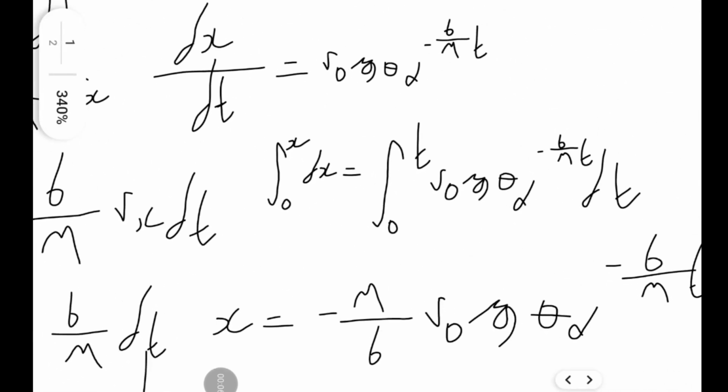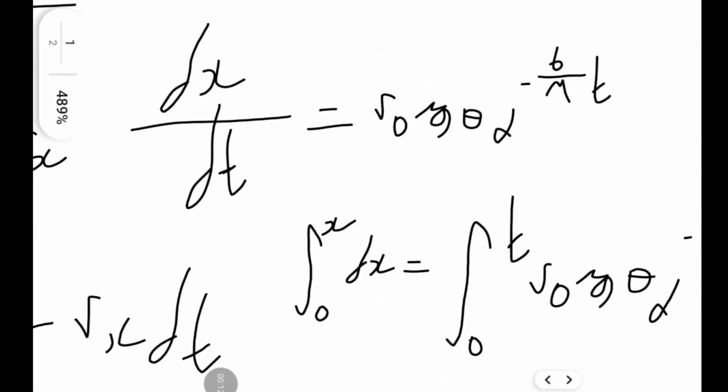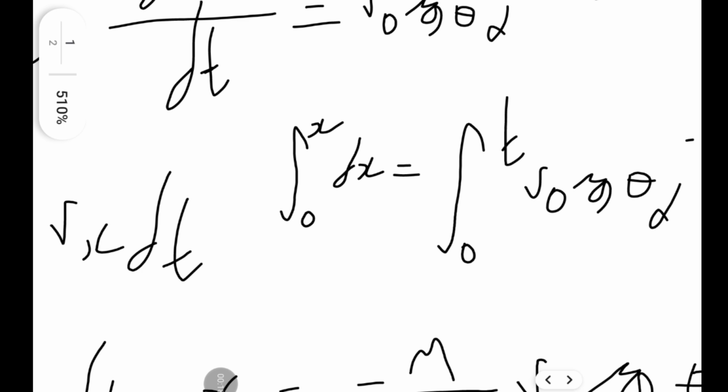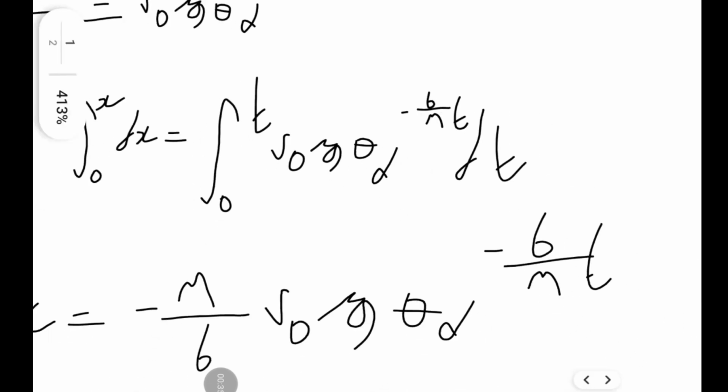I believe where we got to was the part about dx by dt. So if we look at this, we see dx by dt in that form is equal to v0 times cos theta times e to the power of minus b over m t. Now we can integrate that. It's going to be between 0 and x, because we can assume the initial position x0 is just 0, to simplify things. And then the next part is the integral between 0 and time. Again, it starts at time 0, and you're going to integrate that.